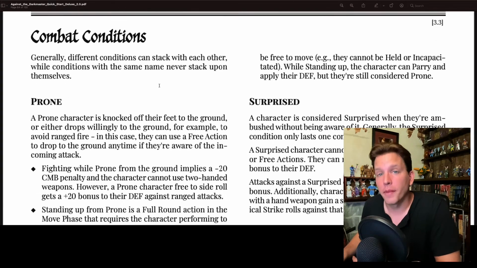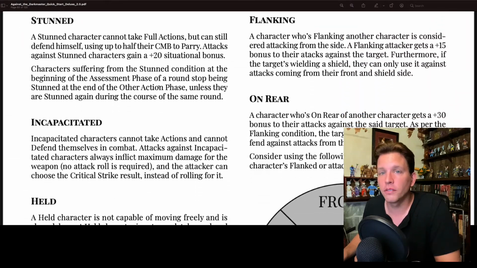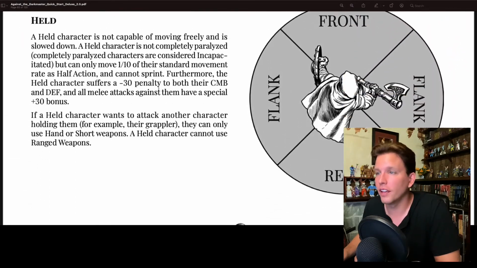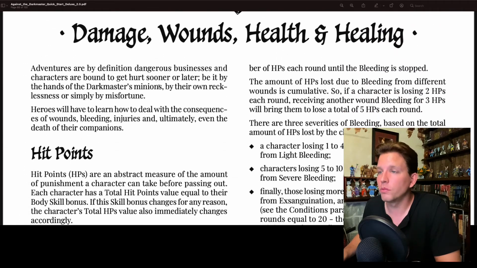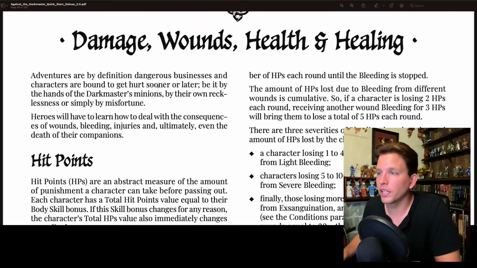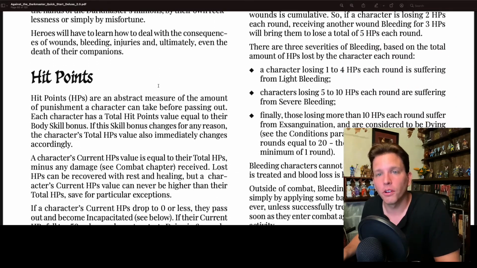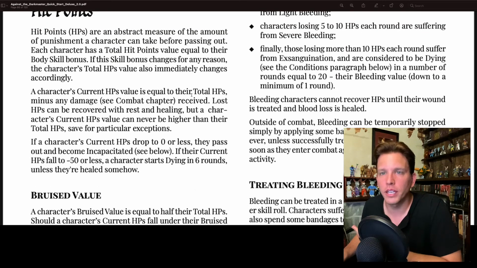Oh, we do have combat conditions here. What happens if they're prone, surprised, stunned, flanking, incapacitated, held? Okay, that's good. And then damage, wounds, and healing. Okay, I was expecting some attack tables, but I guess we will get to those. So hit points, we're basically working in a hit point system. We've got total hit points.